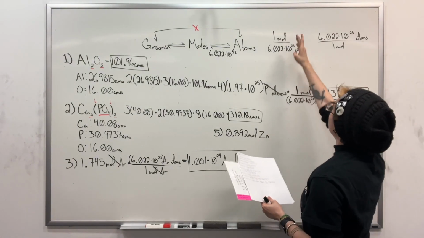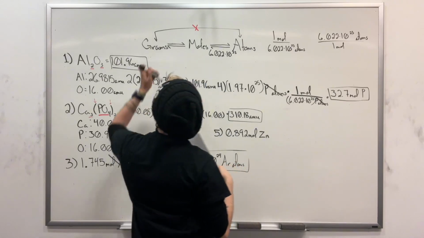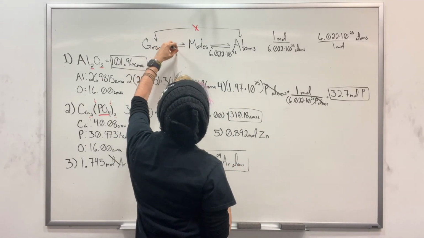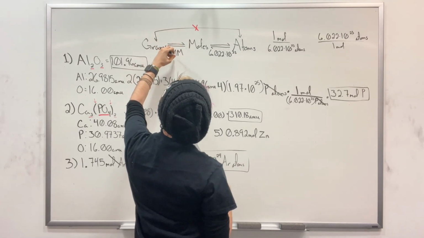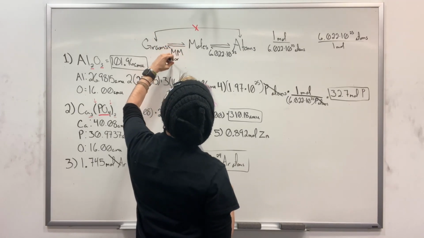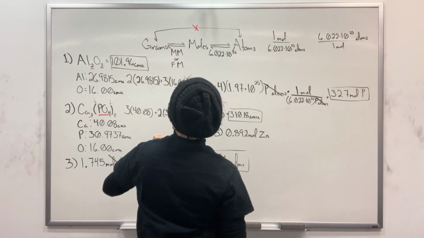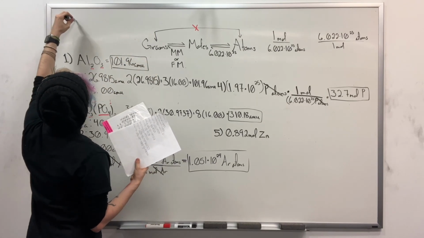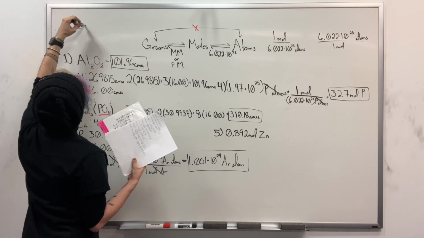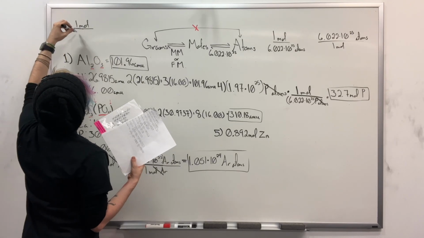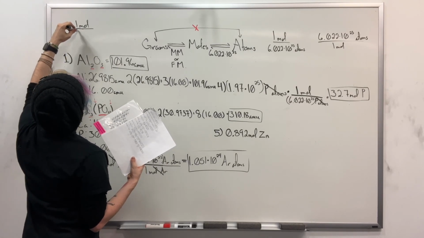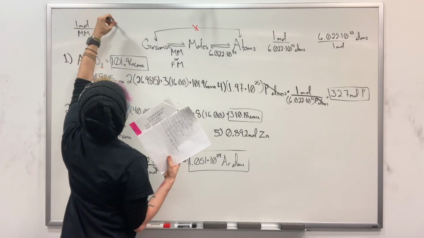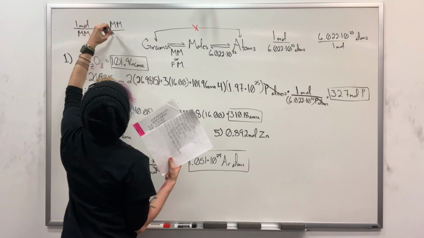So just like here, we have two ways of setting up our conversion factor. MM is going to stand for molar mass, or FM, which is going to be formula mass. And so, just over there, we can either set it up as 1 mole per whatever your molar mass is, or you can flip the other way around. Molar mass per 1 mole.